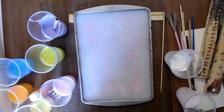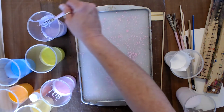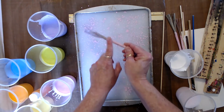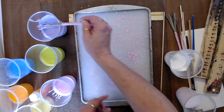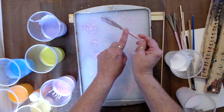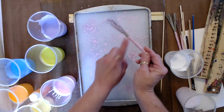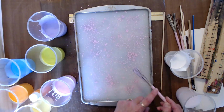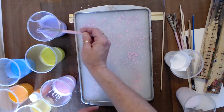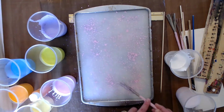Are you doing this for paper? Yes. Yes, Sandra, I am. I'm doing it for marble. I'm making marbled paper. Yep. That's what I'm doing. Just keep tapping this purple in there. Cool. Yeah, it is cool.